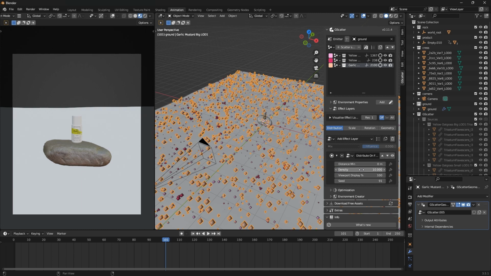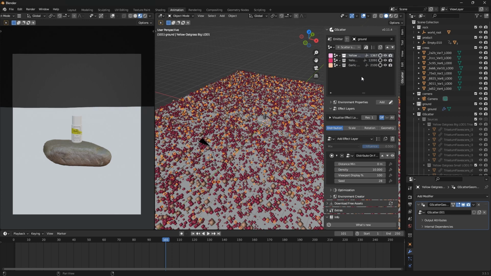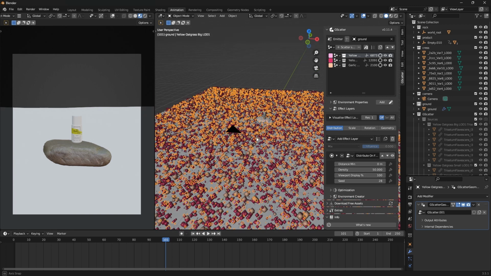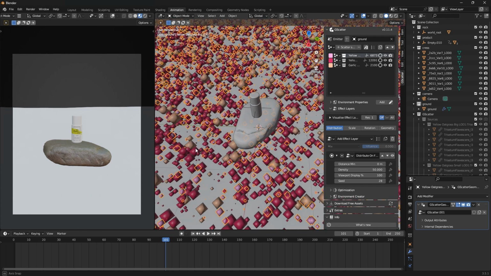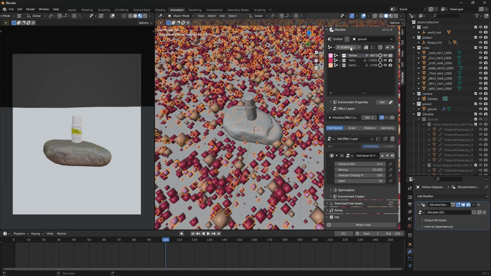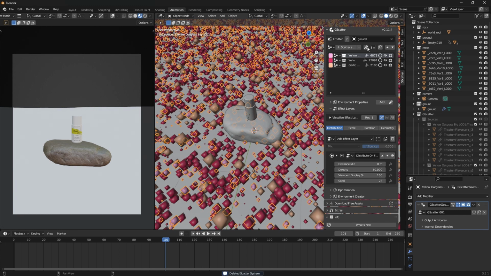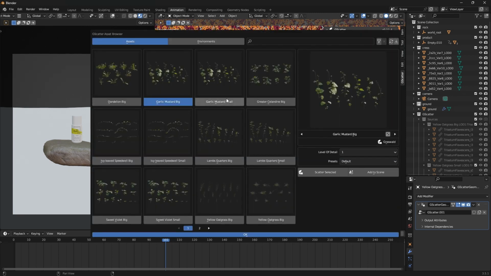I'm also going to add one more. Sorry, Control Z. Why do I keep saying this? I'm going to add one more grass to have a little bit of variation in our scene. So I'm going to add this lamb quarter small. So select it and then scatter. Click on OK.